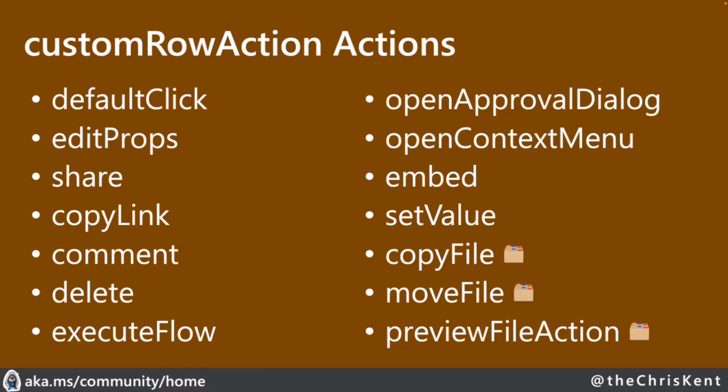So if you've got a process for how people are supposed to work with your list items or your documents, it's cool that there's a ton of options, but that can be really overwhelming, especially if it's the same across every list. So sometimes it can be really helpful to hide a bunch of those buttons at the top using command bar properties, and then only show the buttons when they make sense as part of the workflow, right? So maybe we're not using commenting, so we don't use this one here. We even hide it from the top. It's available should they want it, but we're trying to really emphasize, hey, when you're done, set the status a certain way, and we're going to show a big red copy button or move button, and we're even going to start the approval dialog and that kind of thing. And we're going to hook all that up with our flows and so on. So really, really powerful stuff. Really nice way to customize things.